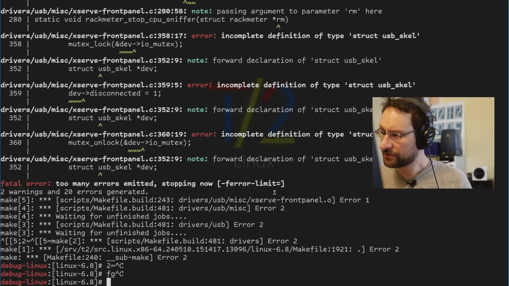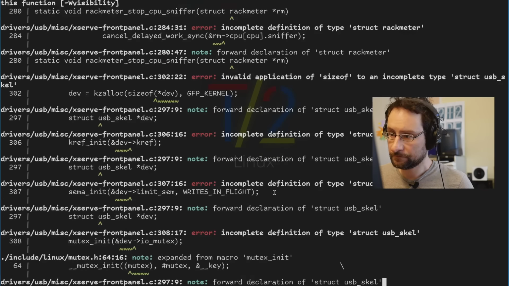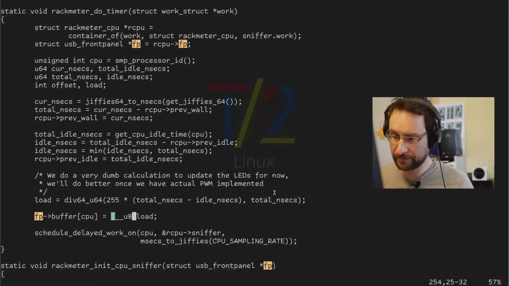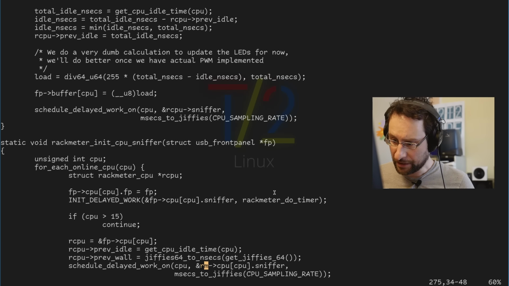Okay, complete definition of... What else do you have here? Unused offset, use of undeclared RM. Okay, we have here RM, fair enough. RM became front panel.